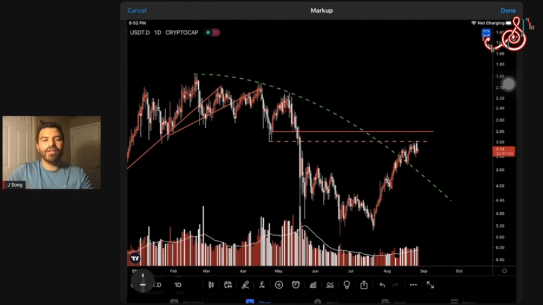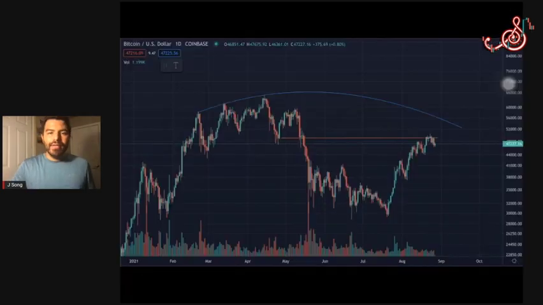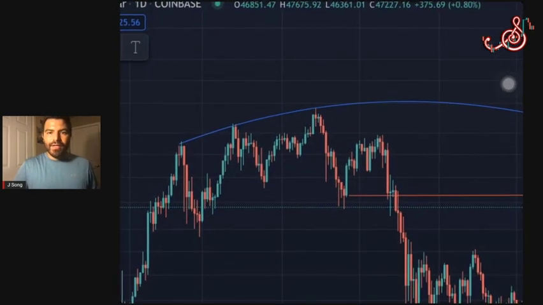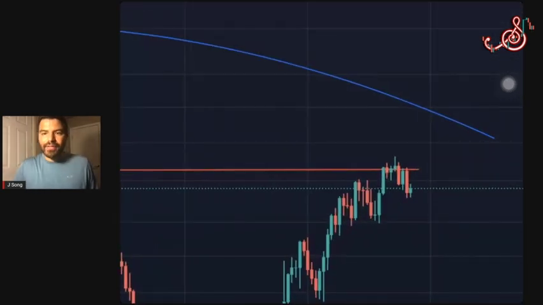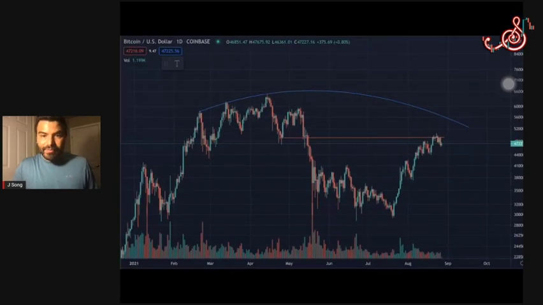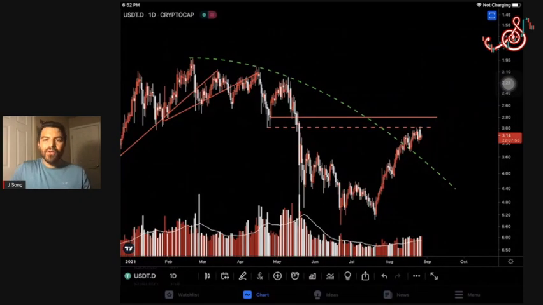But look at the same chart on Bitcoin. Now here's that same chart again, but look at the parabolic. We're not even able to draw it anywhere close to where it's at right now, let alone be able to see the same strength. And this is being generous with the parabolic curve. The curve should look natural. The curve should be balanced and in harmony. Let's look at a few more examples.